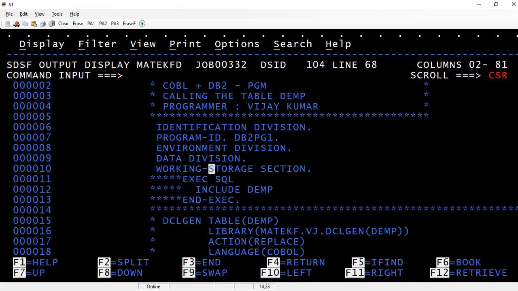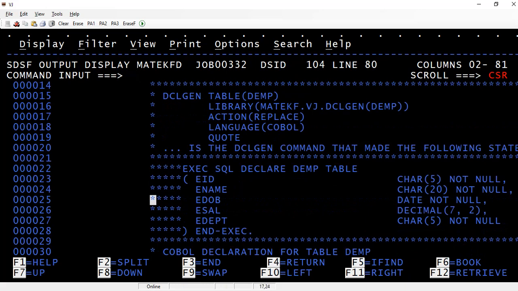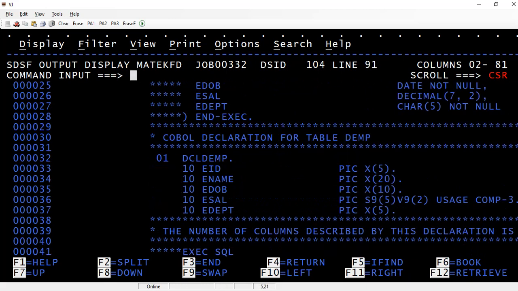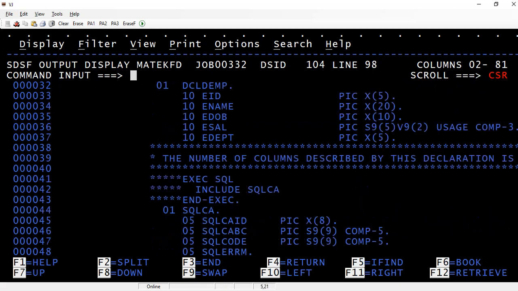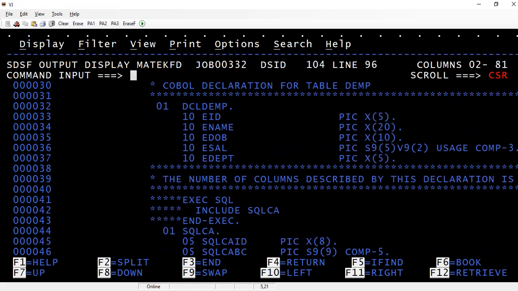Now you look at the COBOL part, you can see all the SQL statements that were there have been commented out, everything is now commented out. So we have only the COBOL part. Now you cannot see any of the SQL related code here. All the SQL related statements are being commented out by the compiler, right?